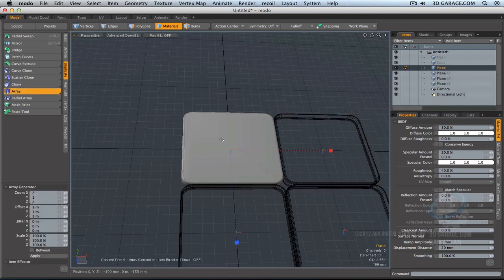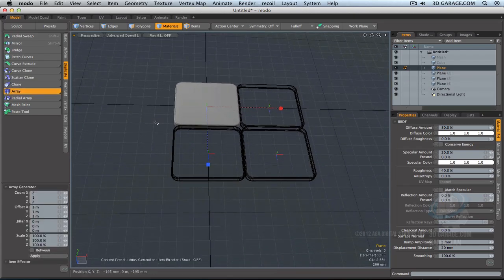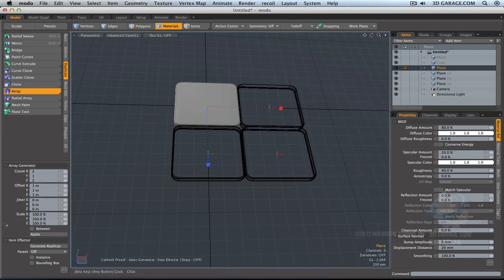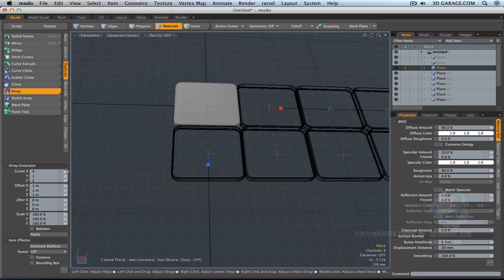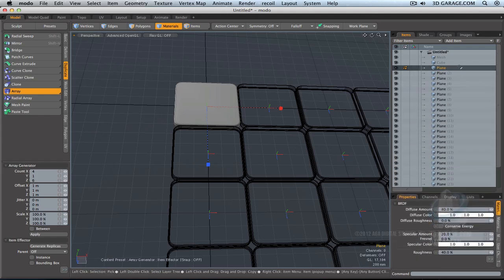But if I choose an array, for instance, and I click in the interface, that array tool suddenly becomes active. And just like I showed you earlier, when you choose a tool, the properties for it show up beneath. So now, because the tool is still live, I can interactively just click these arrows and add different arrays. And you can see here in my item list, I'm automatically adding replicas.